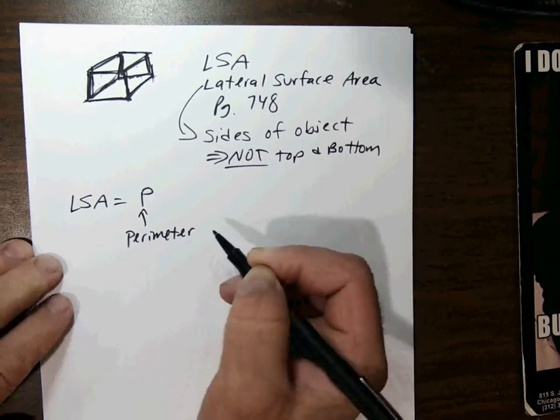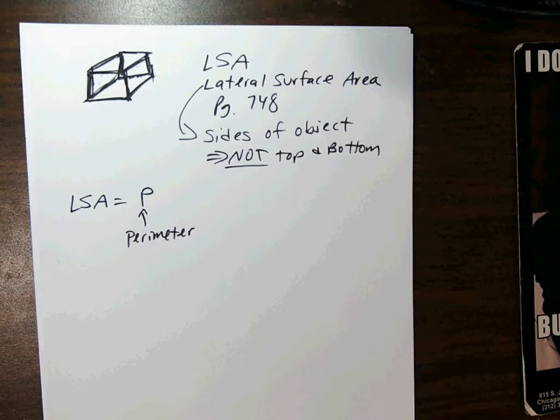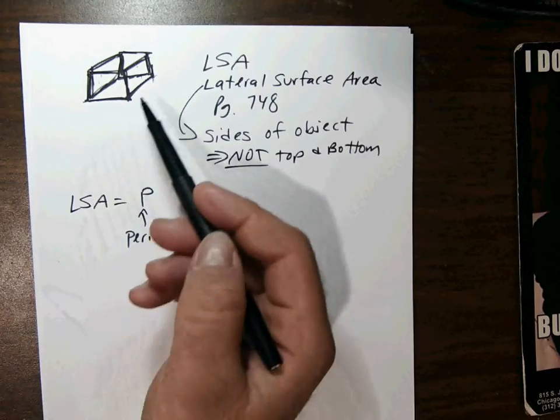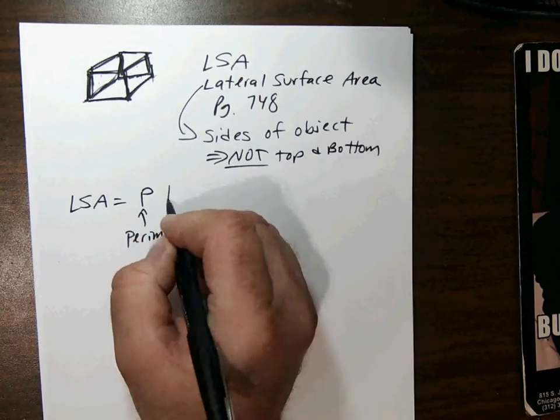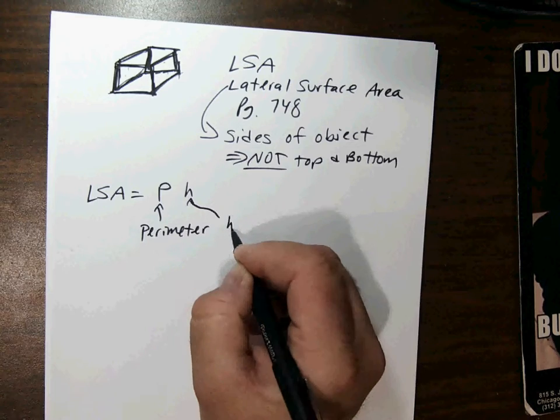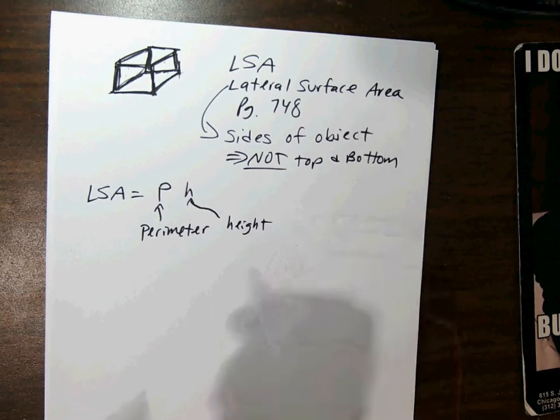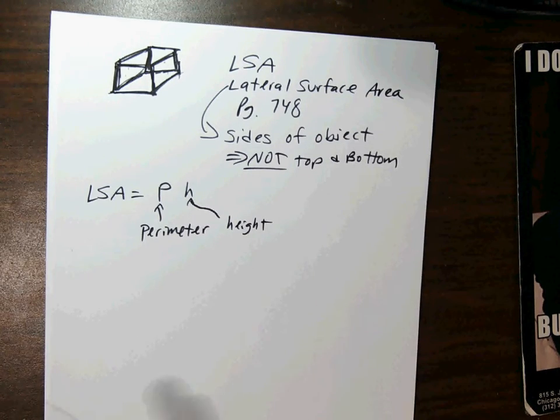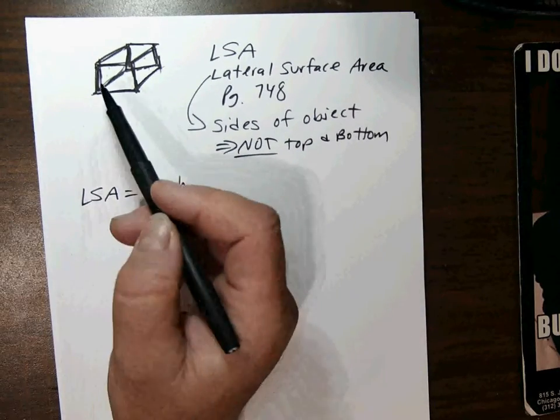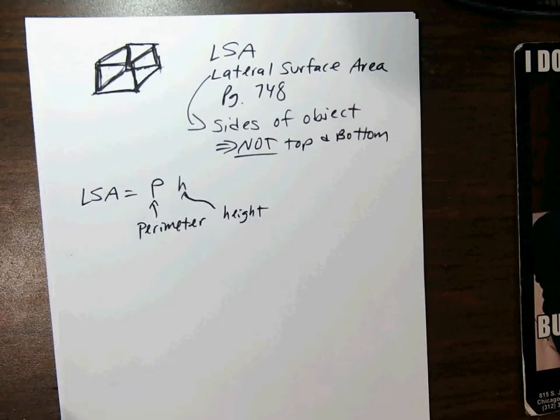Yes, perimeter and area, we can use one to help us find the other. Find the perimeter of the base of that box, and then multiply it by the height. Perimeter times the height. That's the short way, as opposed to finding 4 different sides and adding those 4 together. A shortcut is to find the perimeter of the base and multiply it by the height. So let's do that. Let's look at an example here, example 7.